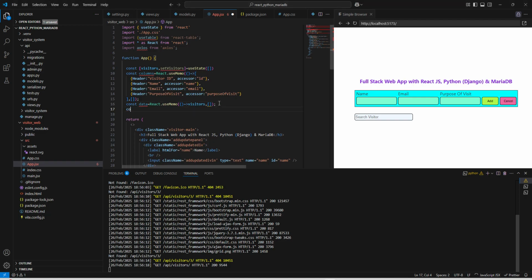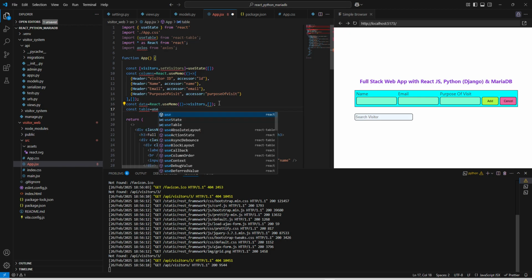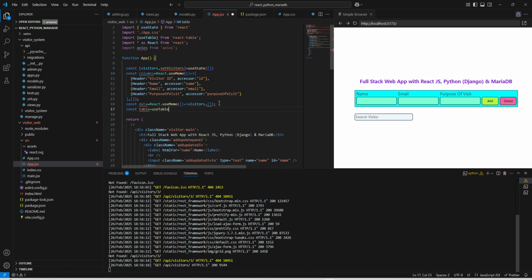First we can define one constant for table as well, and in that we are going to use columns and data, which is holding our visitors data, and we can add the new hooks and functions as we need.